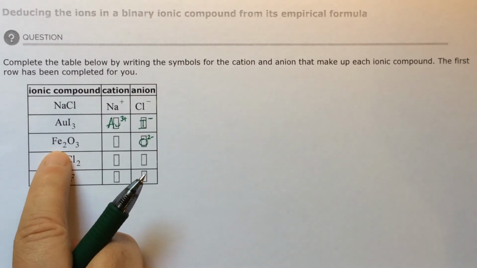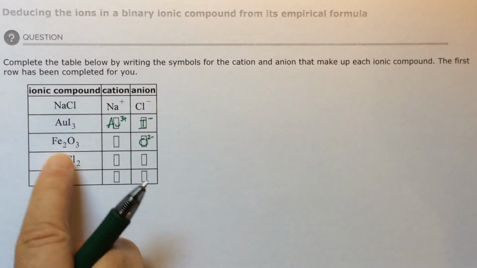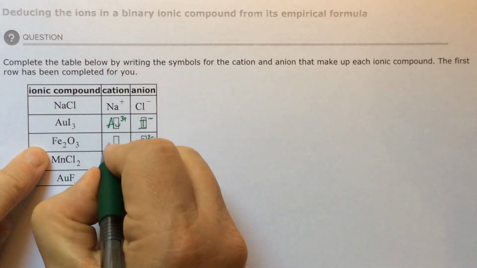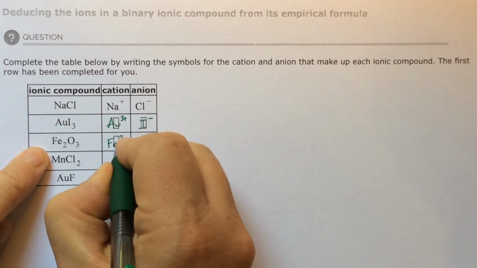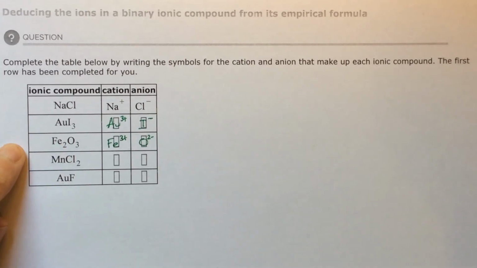Okay, so I've got 2 atoms that together equal +6. Well, how many does each atom do? If I've got 2 of them equaling +6, then I need one of them to be equal to +3. And so I'm going to write Fe 3 plus. Okay, that one's the hardest one so far. You have to maybe back this video up and look at it again.